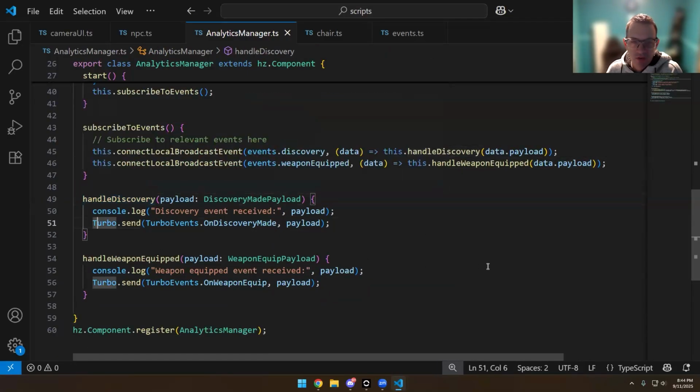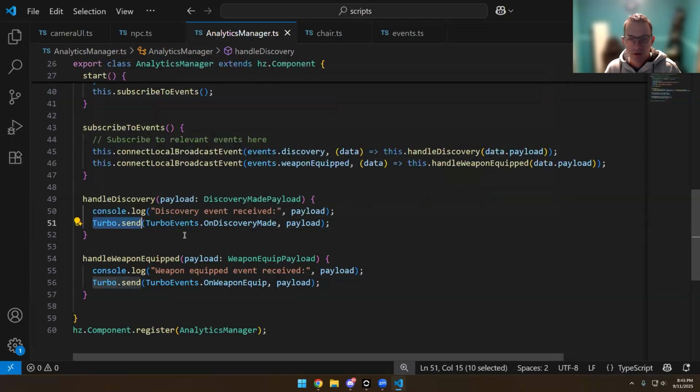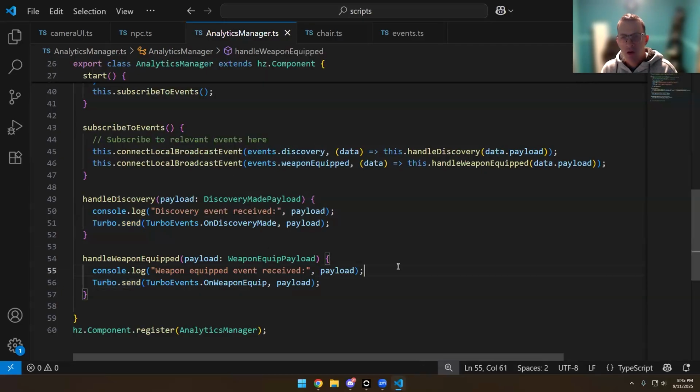Now here's that turbo send that I talked about earlier. When an event is heard, when an action does occur in our world, it comes to our manager who's here to listen to all events. And then once they arrive, the manager is going to turn around and send that to the turbo engine. The turbo engine really wants two things. It wants to know the event that you're sending and the corresponding payload, and that's it.